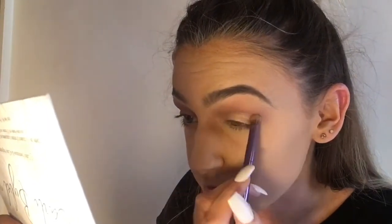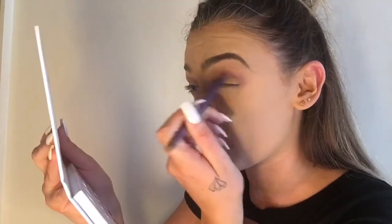This is literally so pretty, this colour. I really like it. So now we've got that glitter on, I'm just going to go back in with this first transition shade and I'm just going to run over the top of it so it's not up too far.